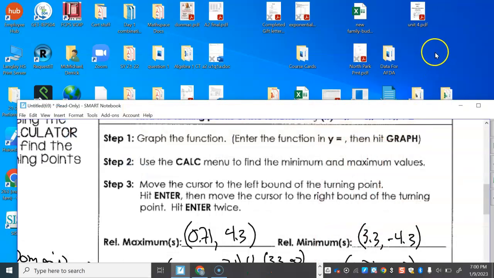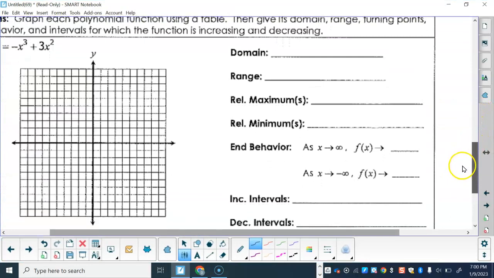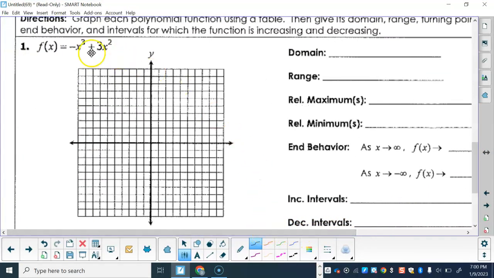So we will be able to use that information to help us graph a function. So we're going to go ahead and graph this function. You can put this function in your calculator, and you'll find out that you have a minimum right here at 0, 0. I believe the maximum was at 1, 4. So let me go ahead and sketch that in there. Sketch this in. 1, 2, 3, 4. And then at 3, there was another point where it crosses the x-axis. Okay, so I know that's where that is.